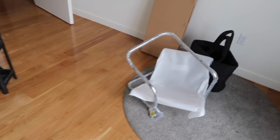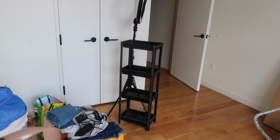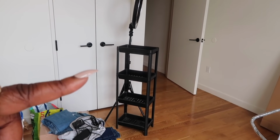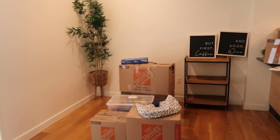So I'm going to come back and set this up, and then probably re-clean that up a little bit. It's a little dusty. And organize my makeup on that, because that's where my makeup is going to go, on this little black thing right here, which was in the bathroom. I did bring my Diva ring light, so I'm probably going to start filming tomorrow, and I'm going to organize my clothes and stuff. I still have other stuff to order for the office, guys, but I'm not ordering that until I come back from Aruba, because I want to just relax and enjoy my trip.